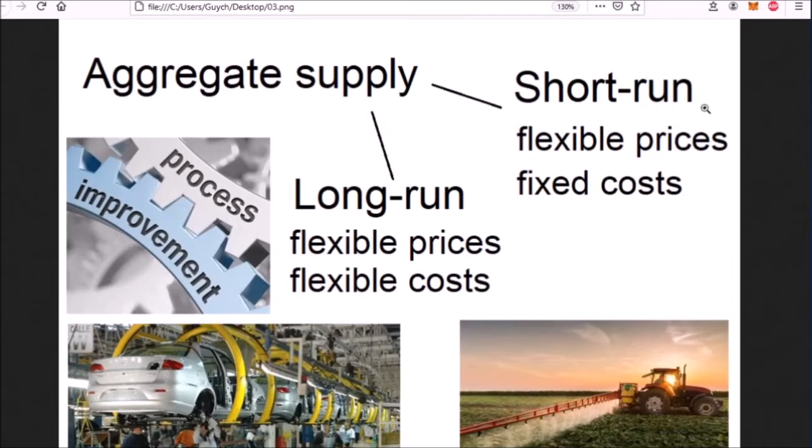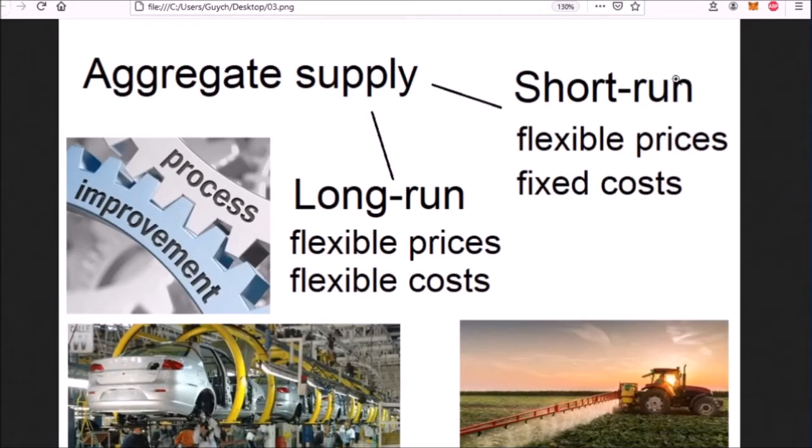In the short run, whatever is the period, perhaps it's any time under 1 year, perhaps it's any time under half a year, whatever is the particular period, we define short run as some sort of time which is long enough for prices of final goods and services to be flexible. Perhaps it's several months. Within several months, it's more than enough time for the shopkeepers to change their price levels.